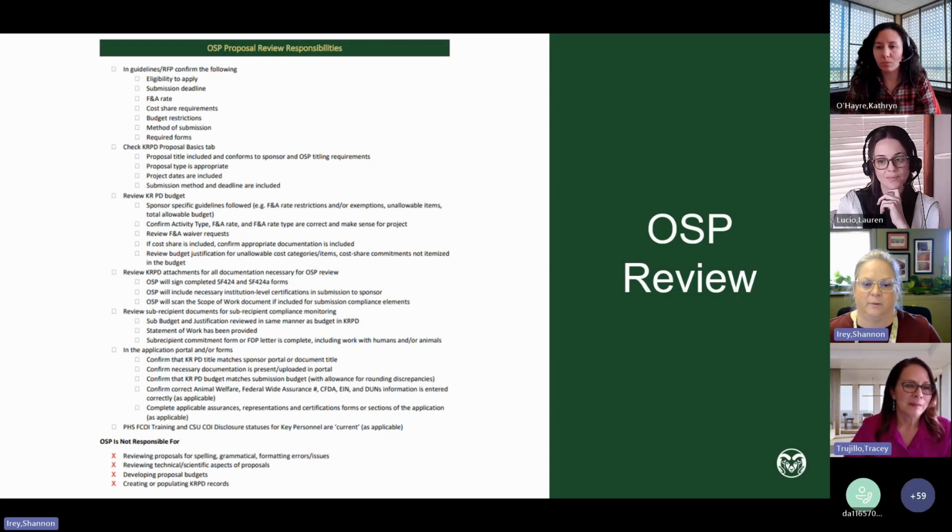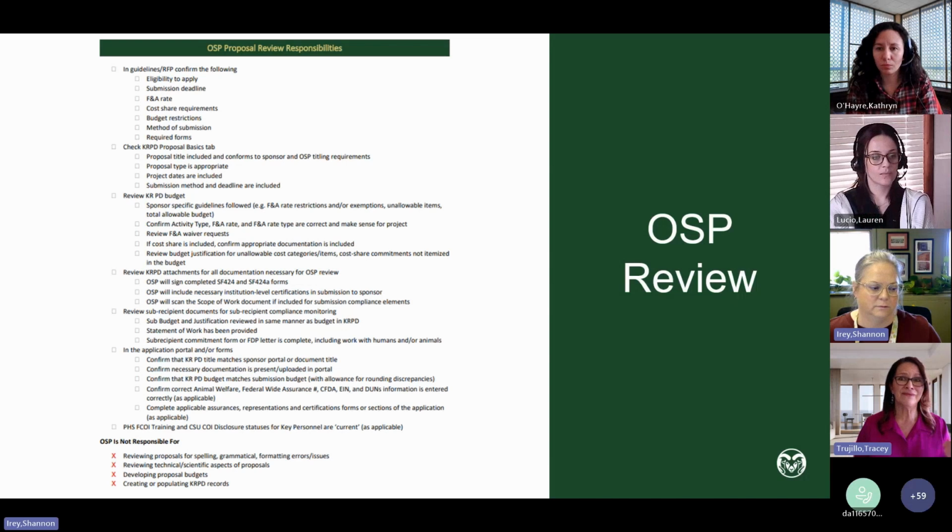I still print some things, but they're going to look at that sort of information, and then they're going to look that you've got all the required documents, any certifications, representations that are institutional. Typically your RA will provide that for you. I've had some recently where they wanted fact information from the institutional research website, like number of employees and that sort of information. And so that's something that as an RA, I help facilitate for my PIs because I know where to find it. And that's another helpful website at CSU, where it has our institutional profile and the fact book. Again, it's the institutional research website on CSU's webpage. You can find it there.